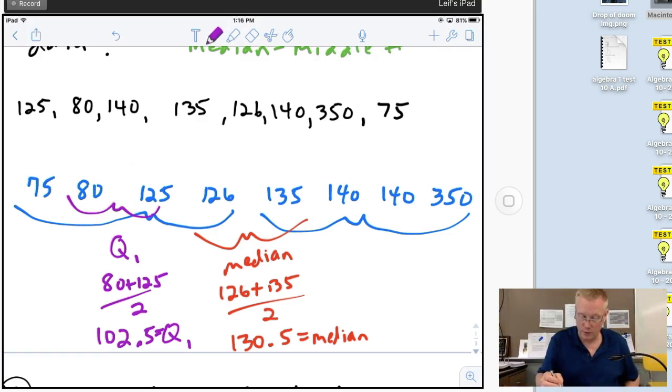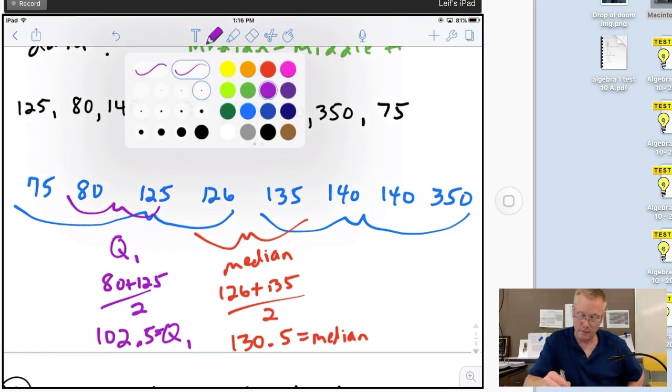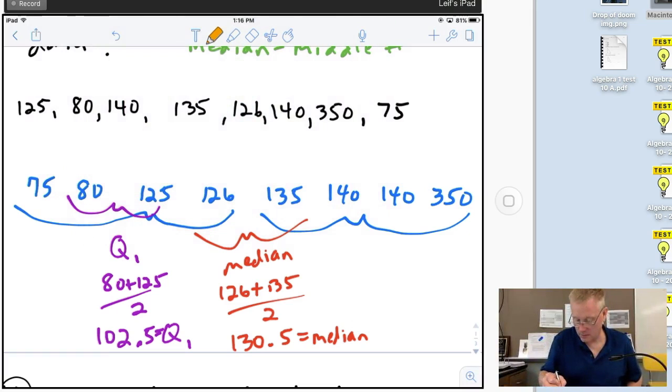All right, now Q3 is going to be the median of the top half of the data, okay? In this case, it's orange here. This one's nice, so I like this one. Q3 is the median of this half of the data, the top half, which means there's two numbers in the middle, but the nice thing is they're the same, which means if you add 140 plus 140 and divide by 2, you get 140. Obviously, the Q3 will be 140, okay? So you don't have to average two numbers that are the same because it's just that, okay?